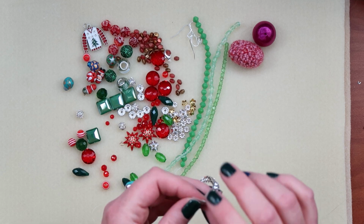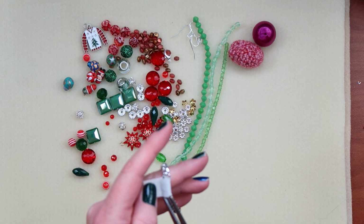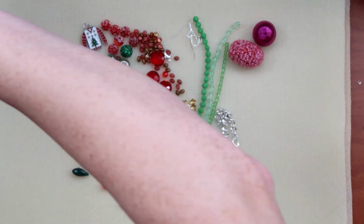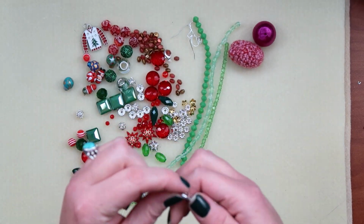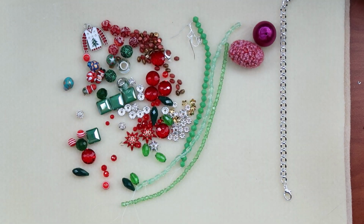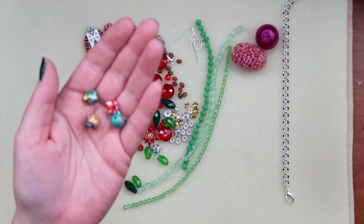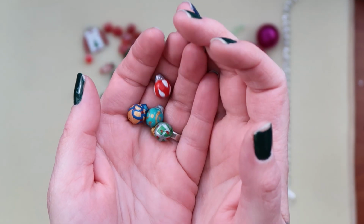Okay. So here we go. Get this little paper off of here. Ta-da! And we are ready to rock. So this comes equipped with all your findings and everything already attached. So in order to do the charm bracelet, all we have to do is pick out things we want our charms to be, which shouldn't be hard, honestly, because did you see all these little wooden hand-painted, they look hand-painted, Christmas bulbs that they sent? Right? Of course we need those.